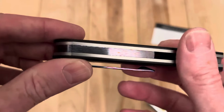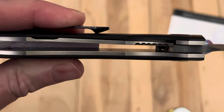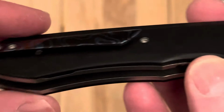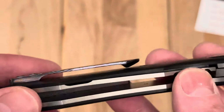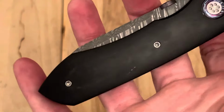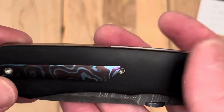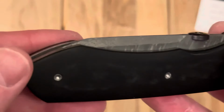Well, I think I just need to end this video and go spend some time with this knife. One thing I can maybe do is take a look inside and see if there's any weight relief on these. No weight relief on the liners, so it must just be a pretty thin liner. And what I love is a sweet liner lock, so you're not going to mess yourself up when you're deploying it, because you can't put lock bar pressure on there. Just a beautiful knife. Damn. That is really sweet. And the Micarta, you almost couldn't even tell. You'd ask, is that carbon fiber? It's very subtle.